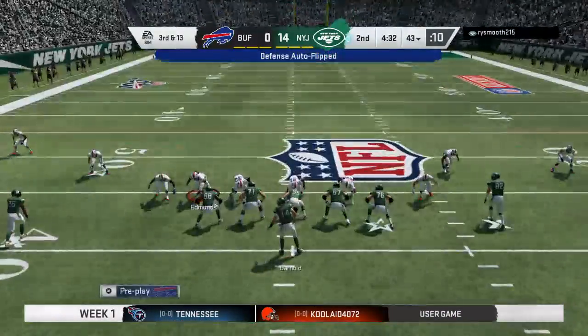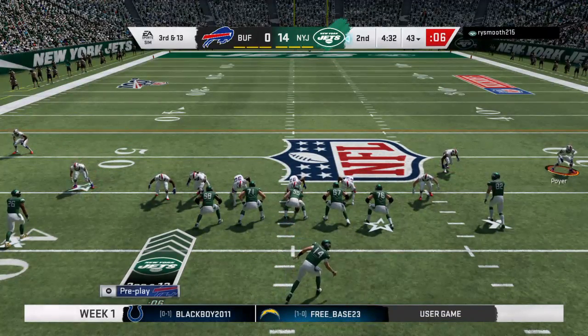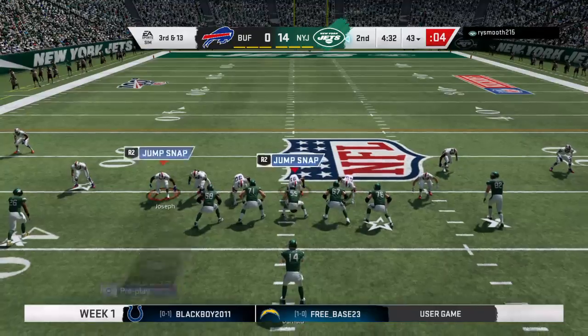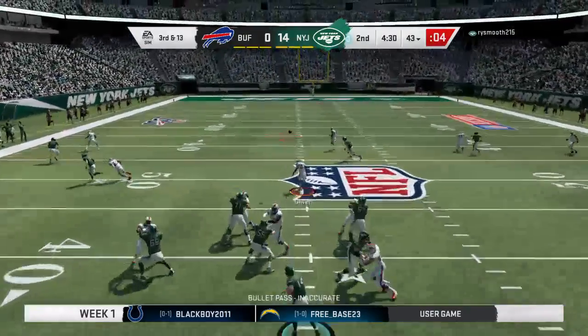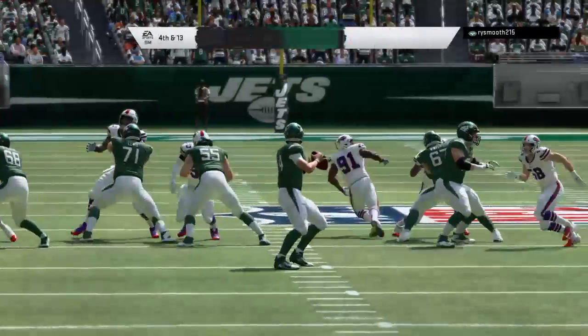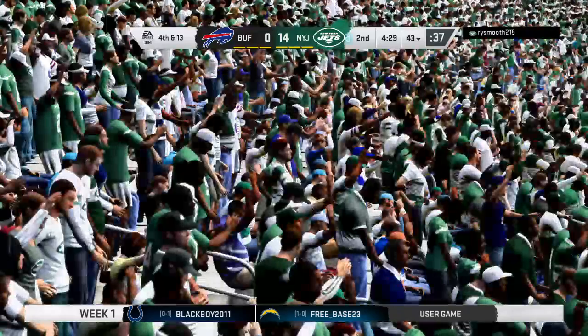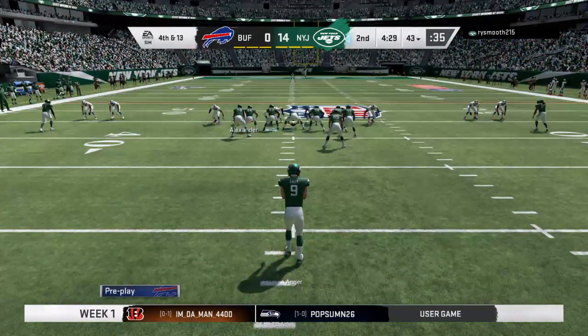An incomplete pass on that last play, and that means they'll need to come up with something here on 3rd down. Darnold from the gun, and that'll wind up incomplete. Bold play call there. Now it's 4th down. Had to pass there, 3rd and long on your own side of the field. Just couldn't come up with anything.